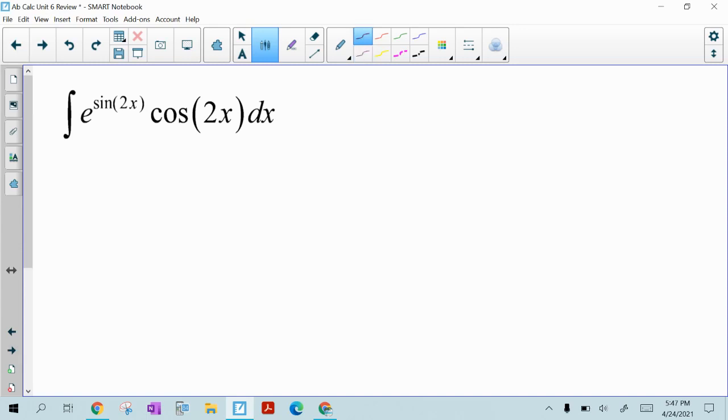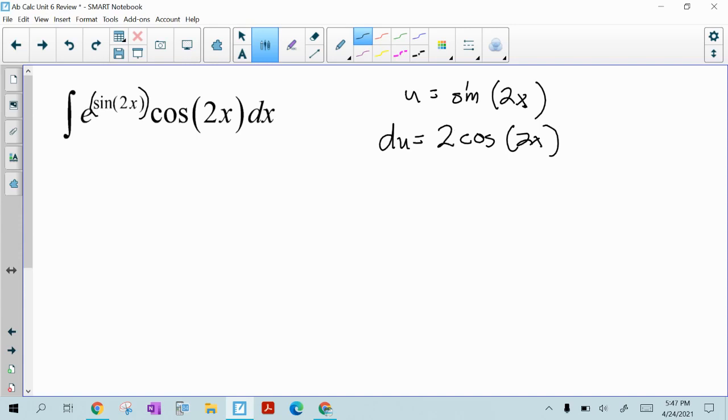And we are back in business. So I'm looking at my inner function. Again, the inner function sometimes is just the exponent, so that's what I'm going to work with. u equals sine of 2x, and I take the derivative of that once I rewrite this so you can actually read it. And we're going to say du equals, the derivative of sine is cosine 2x, times the derivative of the inner function, which is going to be 2 dx.